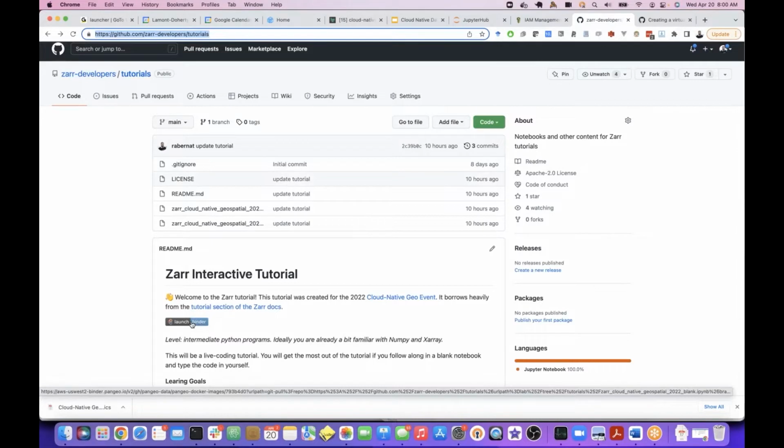Okay, this is going to take you to a special binder, GeoBinder. You're going to have to log in with GitHub, your GitHub user ID. All this does is prevent crypto miners from abusing our binder by requiring a login. And this binder is going to give you a little bit more RAM and a little bit more CPU than a typical binder. And we also know that it's running in the AWS US West 2 region, which is where our data are going to live.